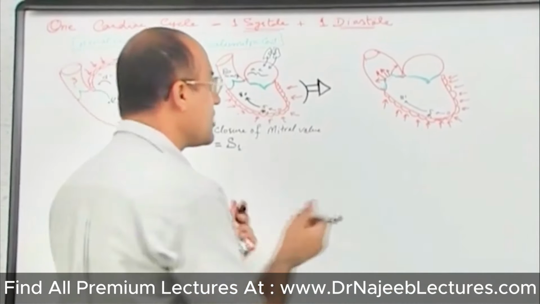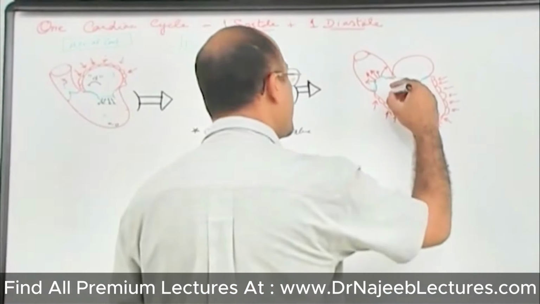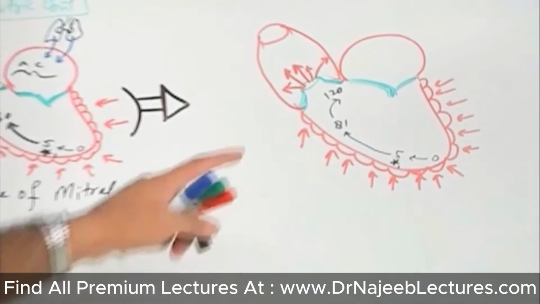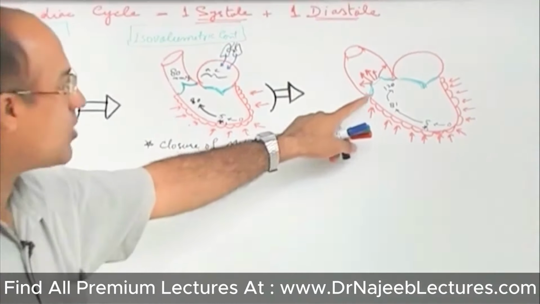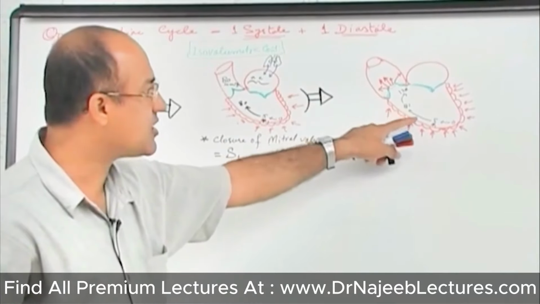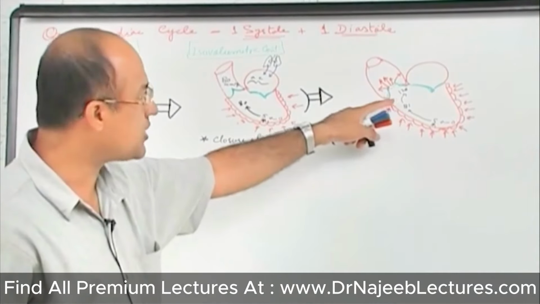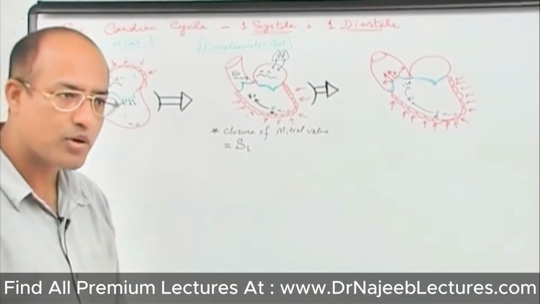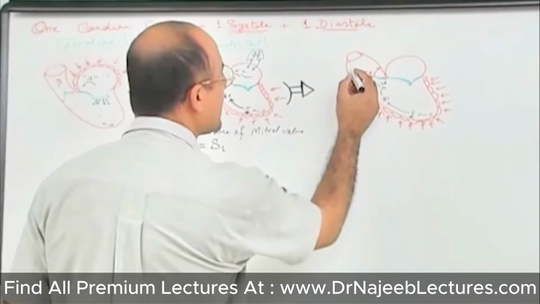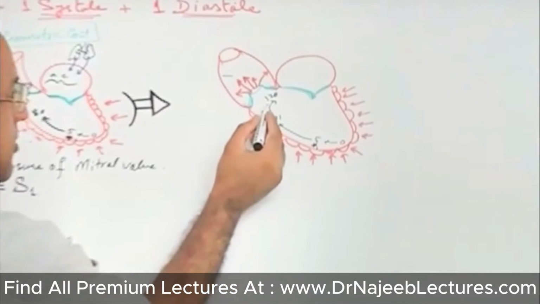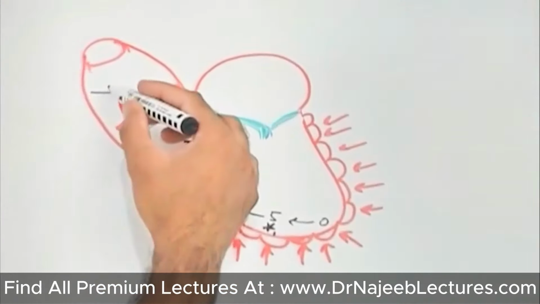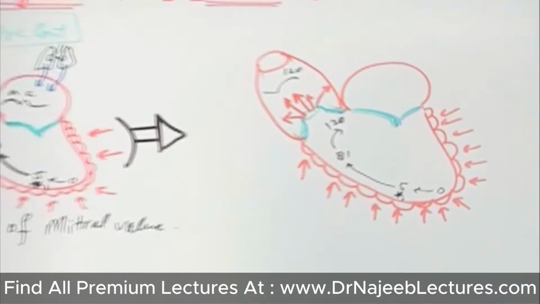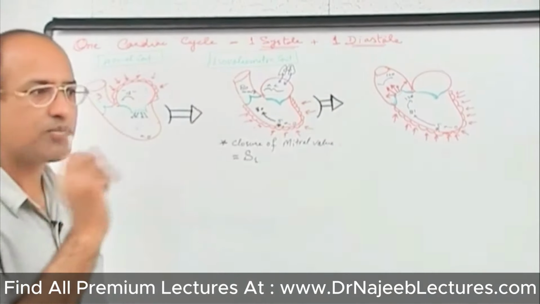and meanwhile pressure in the ventricle may reach the peak of 120. But now listen carefully: the aortic valve is open, so the left ventricular chamber and aortic chamber are behaving like a single chamber. So pressure changes occurring in the left ventricle will be faithfully transferred to the aorta. Pressure in the aorta, which was previously 80, goes up as the ventricular pressure goes up to 120, and of course pressure in the aorta will also go to 120. And during this phase, the blood is very rapidly being ejected.